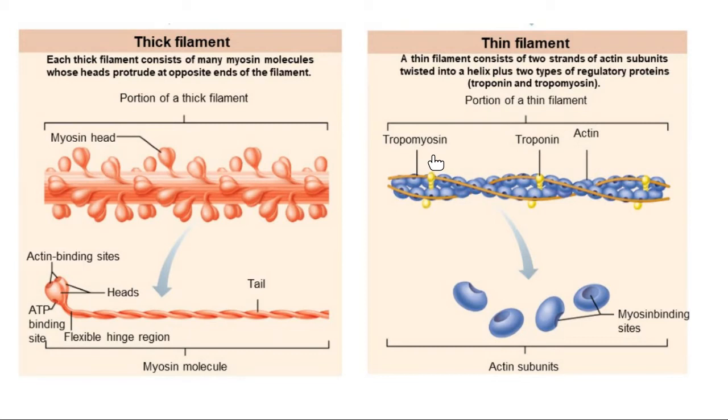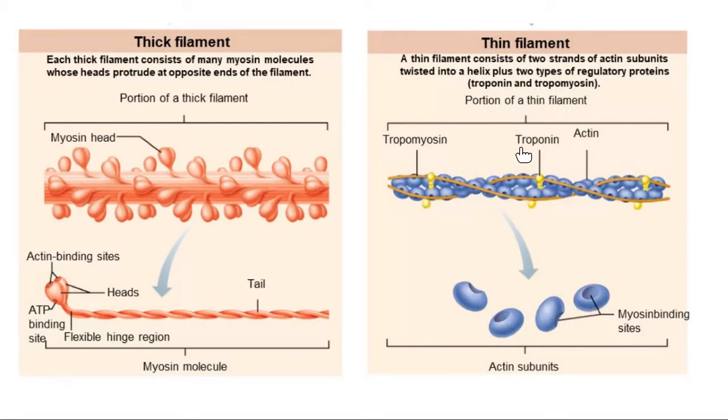But here's the thing about tropomyosin. I like to think about tropomyosin like a wet spaghetti noodle. So think about this. My 4-year-old loves cold spaghetti noodles, of all things. So she likes those spaghetti noodles. If she holds it up, it's going to wiggle all over the place. It's going to go everywhere. If I'm trying to use a wet spaghetti noodle to cover my binding sites on actin, I'm going to need a little bit of help to make sure that it stays in the right place.